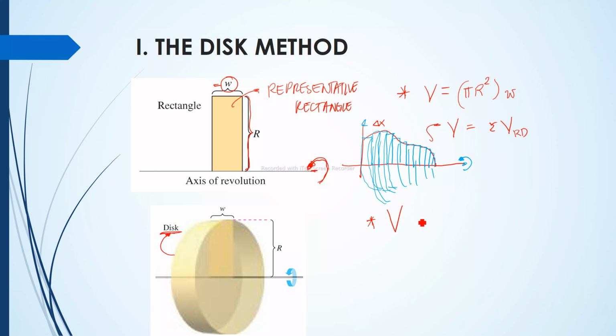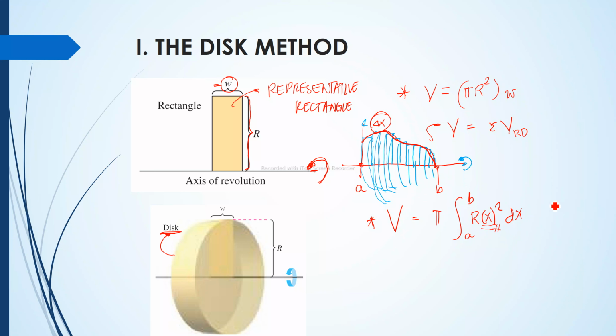Now we apply integration. We can say then that the volume of the solid of revolution here is just equal to pi, the integral of what? R of x squared times the thickness, our thickness is dx, from A to B. So please don't be confused here. R of x is just the function of this curve with respect to x. So you must isolate y in terms of x, and then we'll use that to integrate. And A to B are the limits of our solid of revolution.